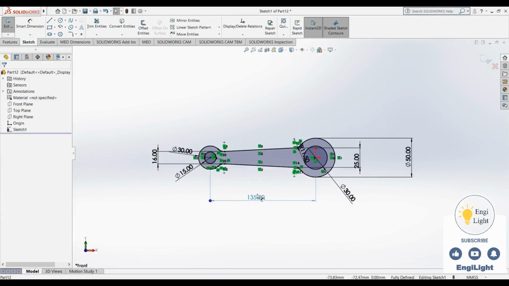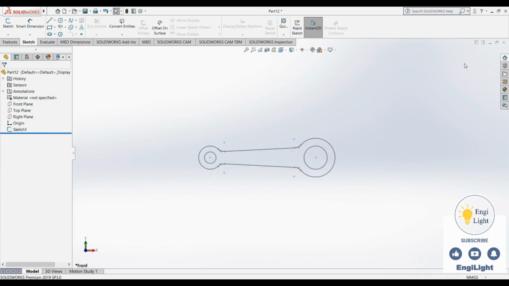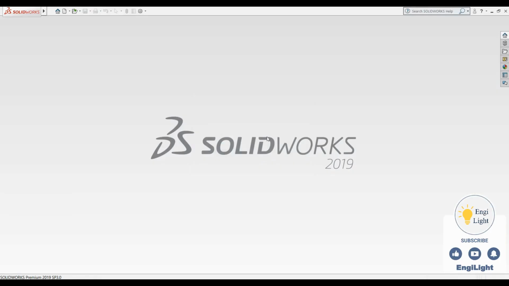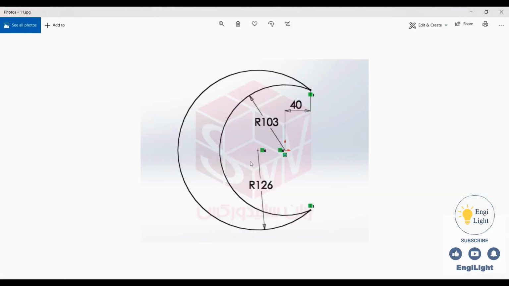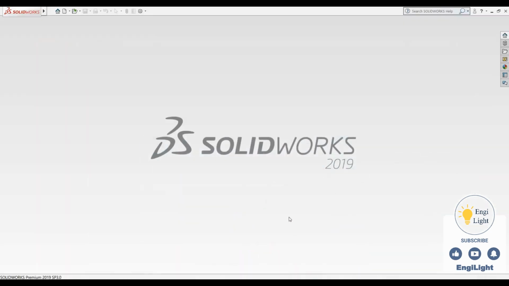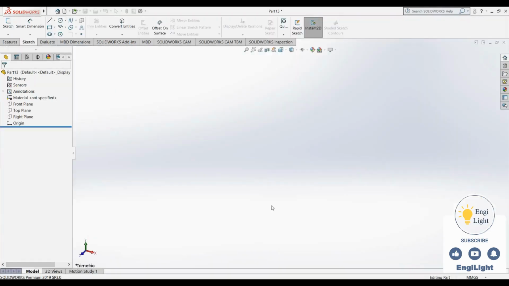So, this way, we complete the sketch. This sketch doesn't cover any new tips, so try to complete this exercise using your own ideas.